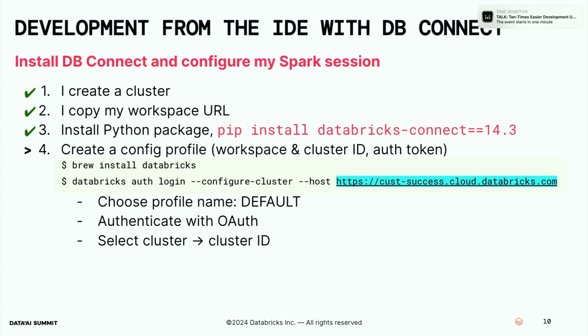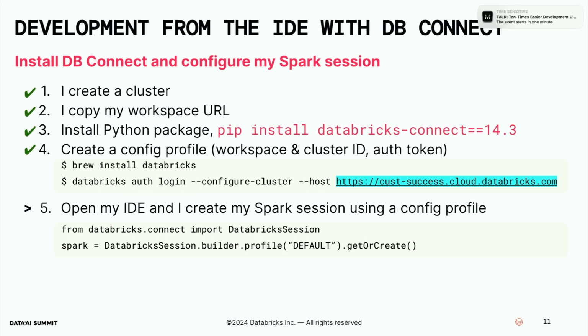Like the profile name, which we call default, and your authentication, which in this case will be OAuth. Basically you will click through, a web browser will appear, and you will just fill in your name and credentials, the same as you have when you enter your workspace. Eventually you will have a drop-down menu where you can choose your cluster name. Okay, so now we are set, you have your authentication set and the connection is prepared.